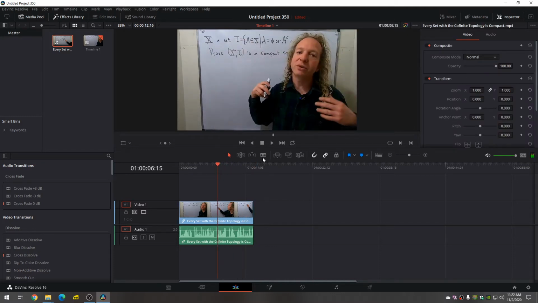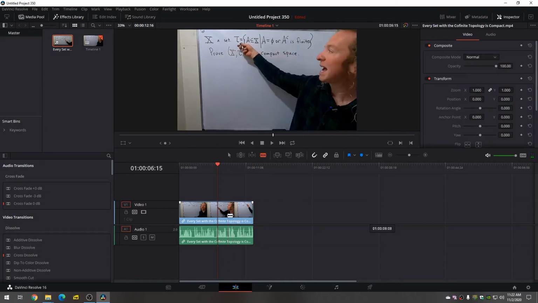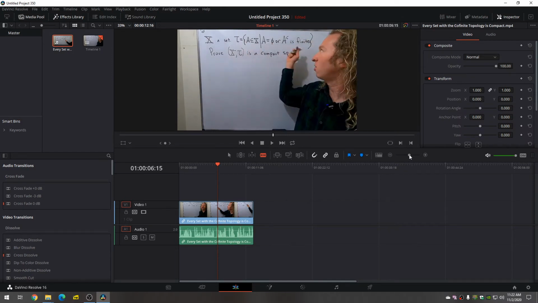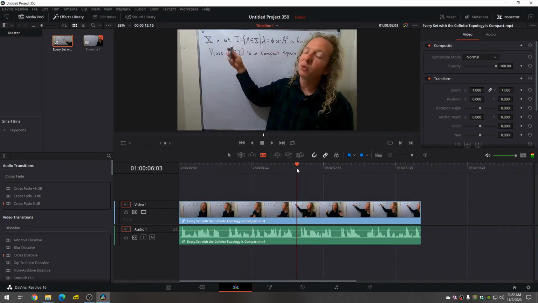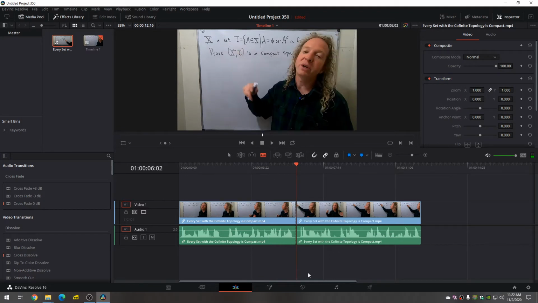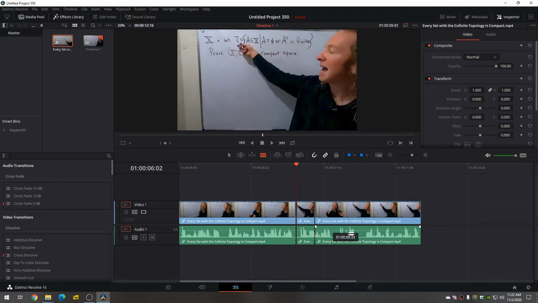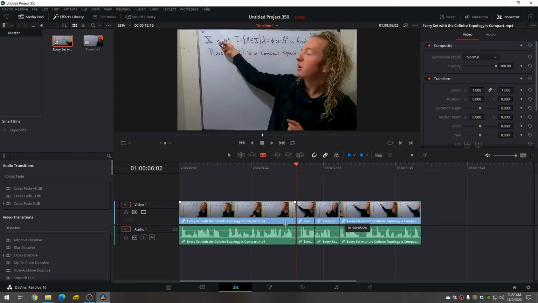So now that you know how to cut stuff, let's say you want to just focus on a specific piece. So what you could do is you could use this piece here. You can left click on this and hold it, and you can zoom in and out. You see, so let's say I want to cut right here. And let's say I want to do another cut here, and just for fun, another cut here. So we have multiple cuts.